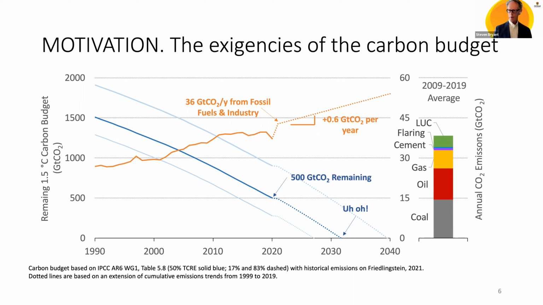So these are the average emissions for the main fossil fuels and several other CO2 contributors, averaged over a recent decade. And oil is running at about 12 gigatons a year. So that's what's going on now. We've got a carbon budget of not very much, and oil is chewing up a big piece of that.